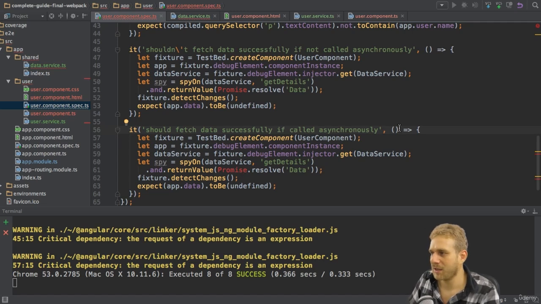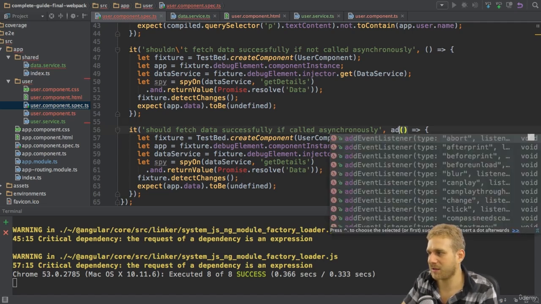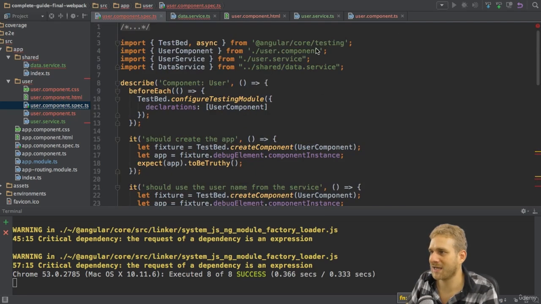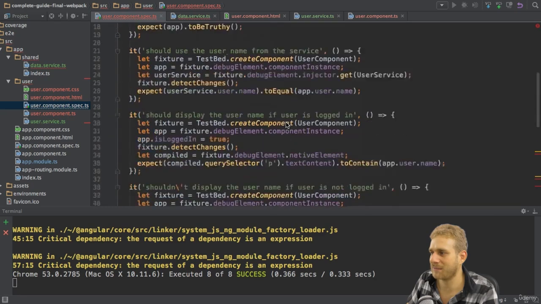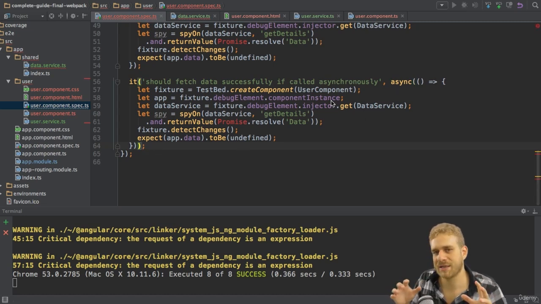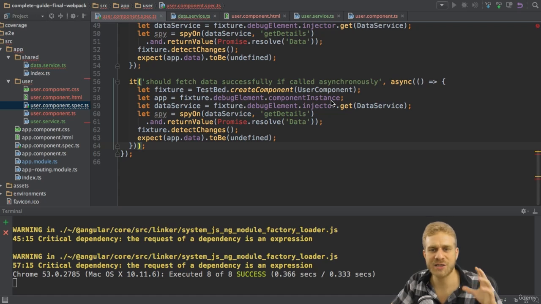I will adjust it, but I will use the async function here. That function we're importing from the Angular 2 testing package, and I will wrap my callback with that function here.